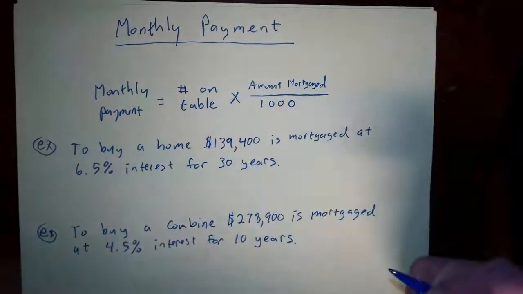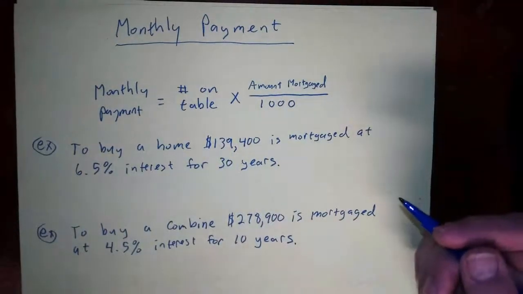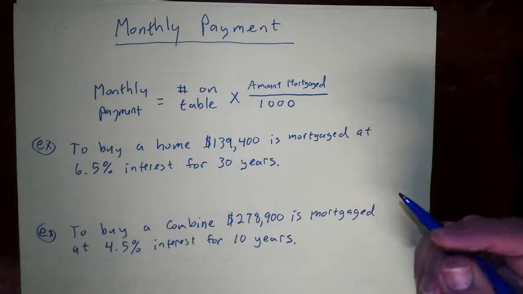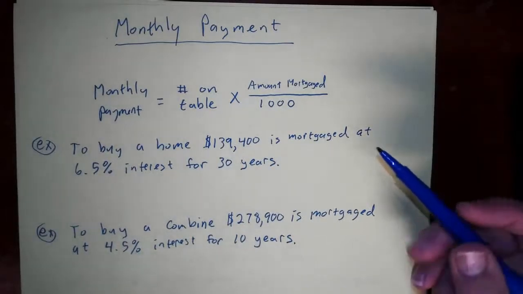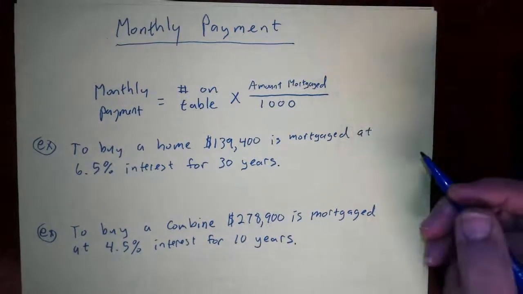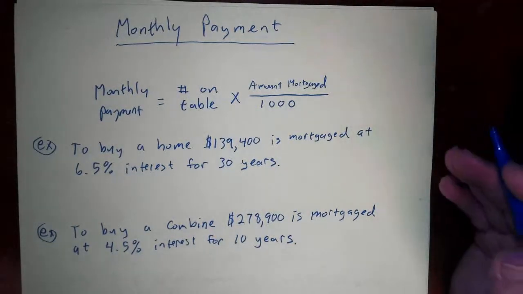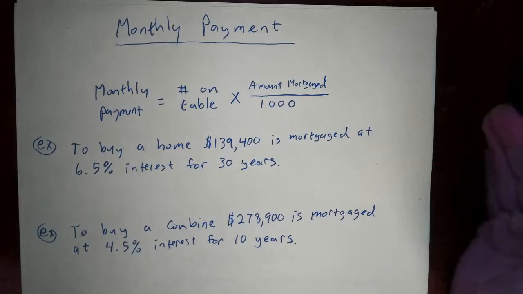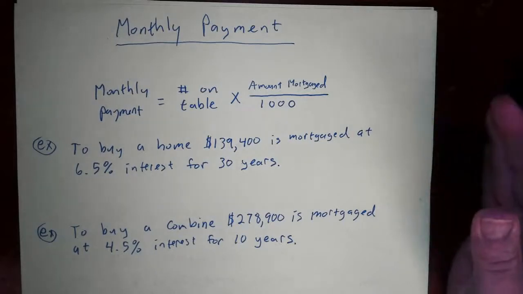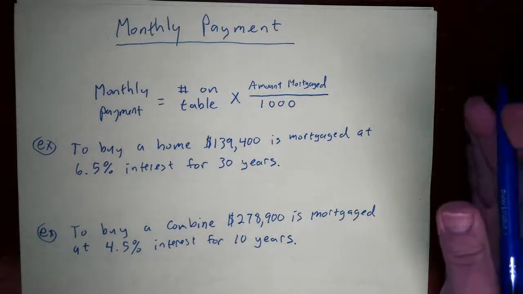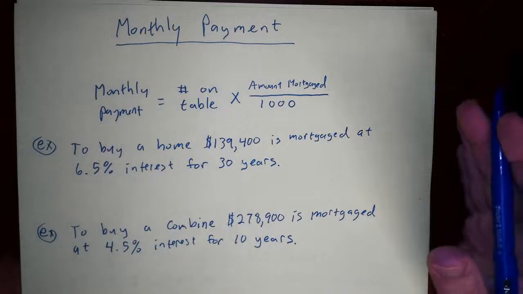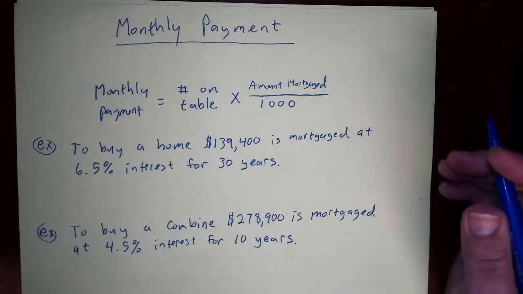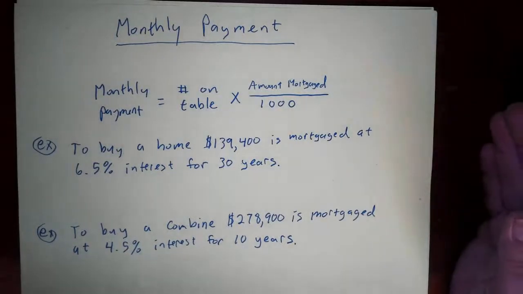Okay, we are going to be talking about mortgages now, and we're going to start by talking about how to figure out the monthly payment. Okay, so a mortgage, you can think of this as kind of a simple interest loan, a long-term simple interest loan where you're making a partial payment every month, a regularly scheduled payment of the same amount every month until you get the loan paid off.